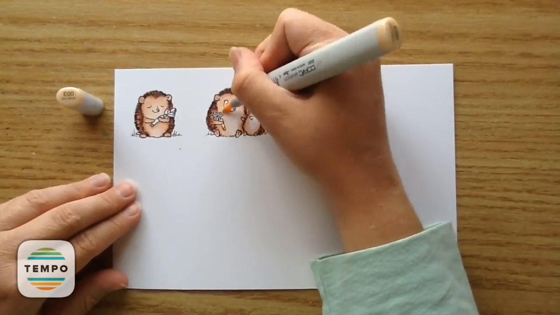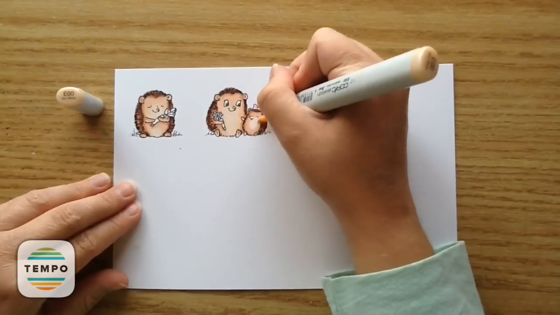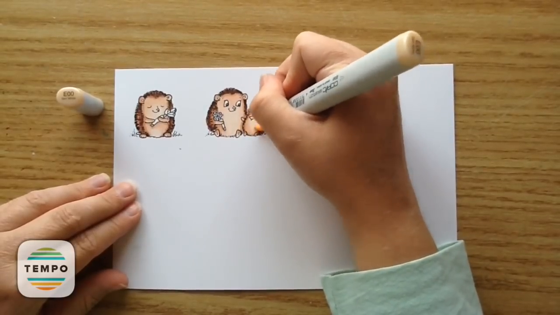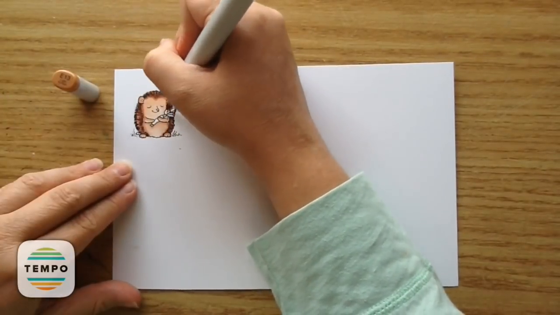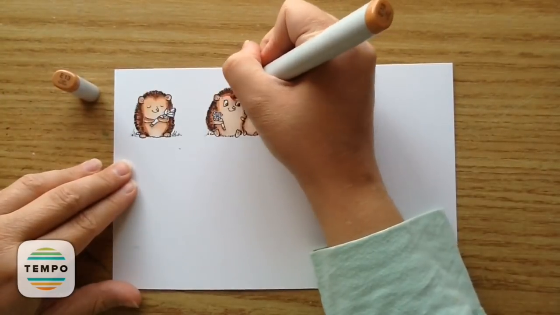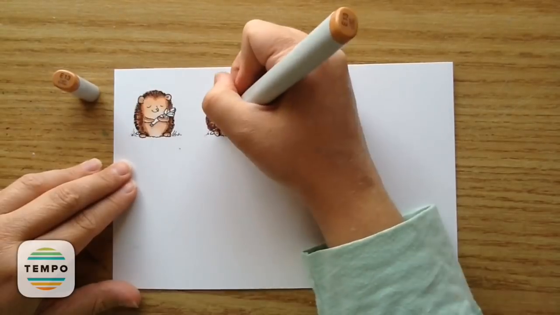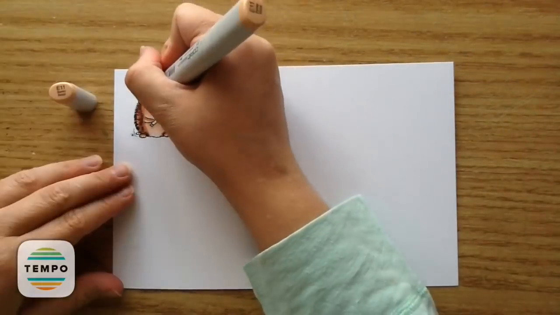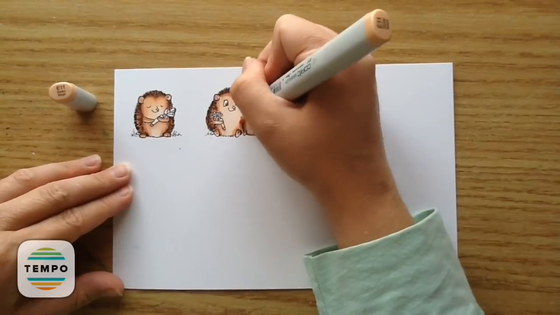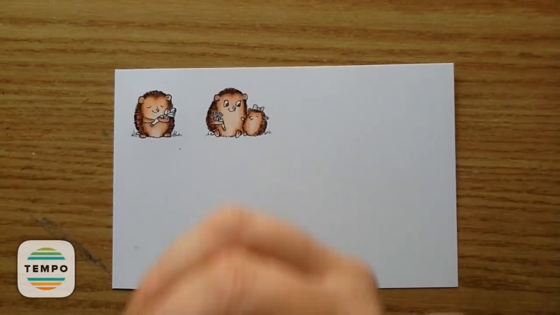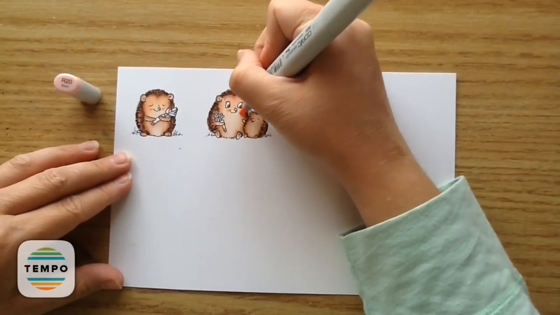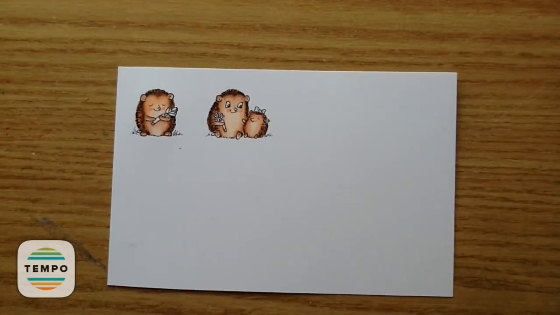Then I used E00 just to blend that out. And I really wanted to have a nice bit of dimension so I actually end up going back in with E13 just to give it a little bit more darkness. It just helps to really blend it out when you go back in with the darker colors. And then I'm going to go in with E11. And you can see it really gives a better texture when you go back in like that. Then I took R20 for the pink cheeks for these little cuties.